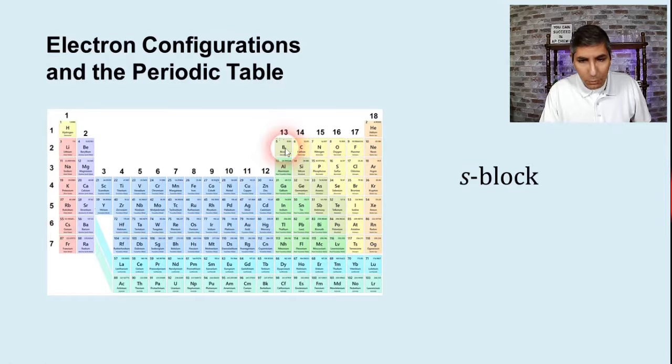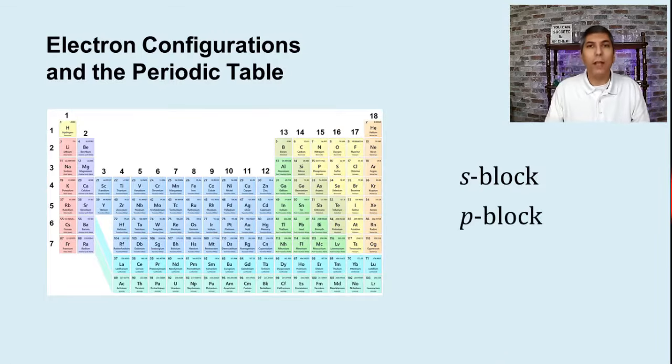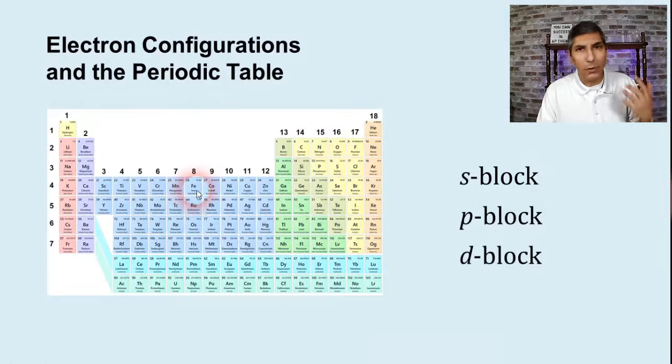And then if we look at groups 13 through 18, that would be essentially boron through neon, and all the elements underneath those on the periodic table, those are going to have electron configurations that end with P, aren't they? So we sometimes call that the P block. And then the transition metals, these are the ones that end with D. And so that's sometimes called the D block of elements. That's just another name for the transition metals for all practical purposes.